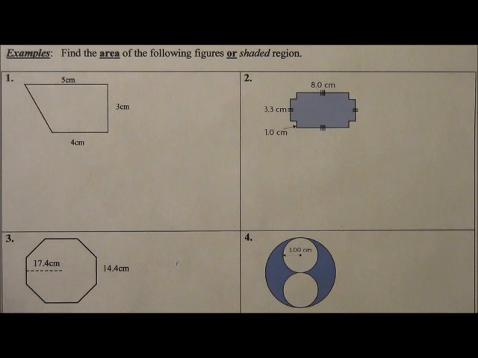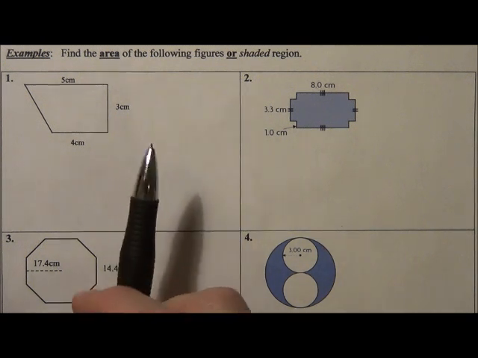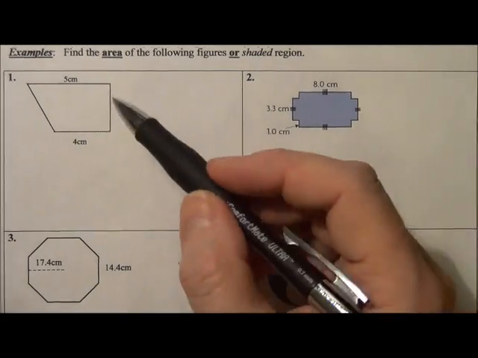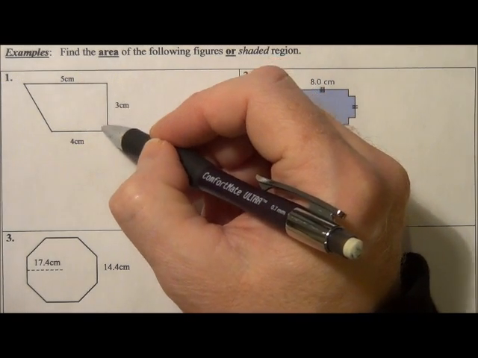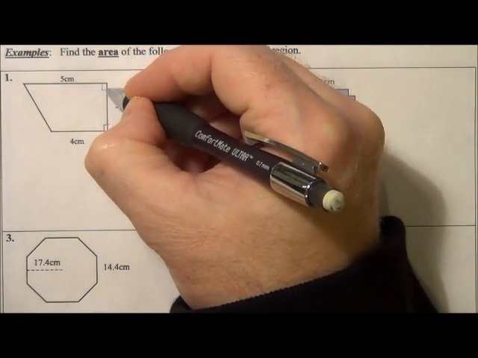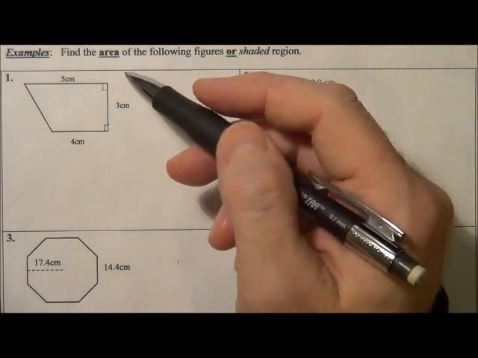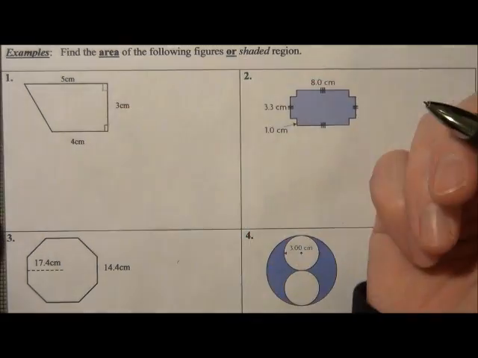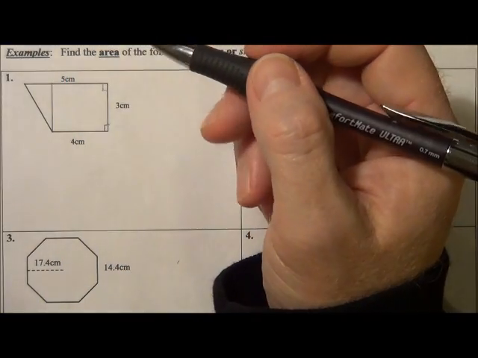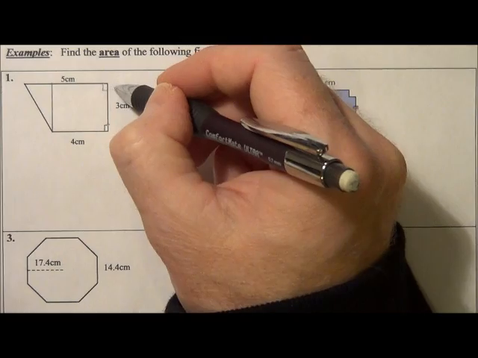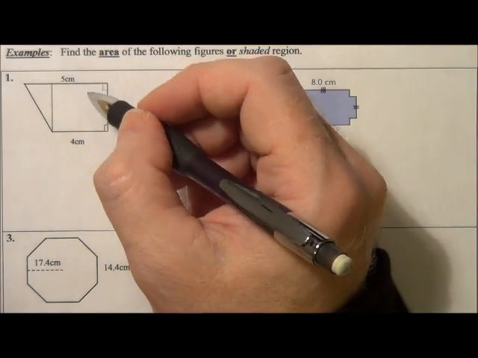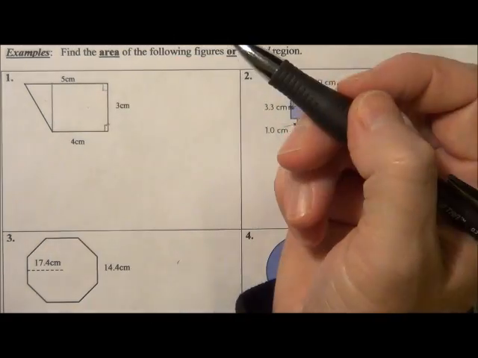Okay, so now that you've done that, I'll go through the calculations for these areas. First of all, I see this as a trapezoid, and this is not marked, but it certainly appears as though these are right angles. What I'm going to do is separate this into two shapes. Sorry, not a square and a triangle. This will actually end up being a rectangle and a triangle, because this is only 3 centimeters and this is 4 centimeters. So I'll make this into a rectangle and a triangle.